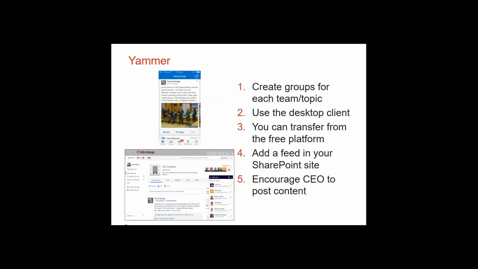Yammer is one, so these ones I'm just skimming through really quickly, but just giving you a taste of them. Yammer is a bit like Facebook for Business, and some organisations we're working with are actually just using Yammer as part of Office 365 and might do email and other things later. But for a company collaboration platform, it's really quite good. It's internal. You can have external groups as well, or external Yammer networks, but what we're finding is setting up a Yammer network for your organisation and then setting groups up under that so that people who are interested in a topic can subscribe to that group.